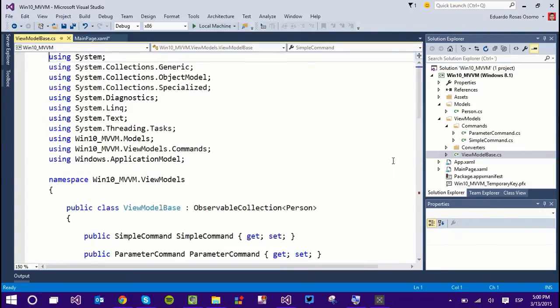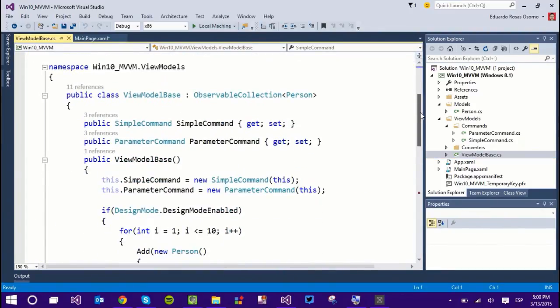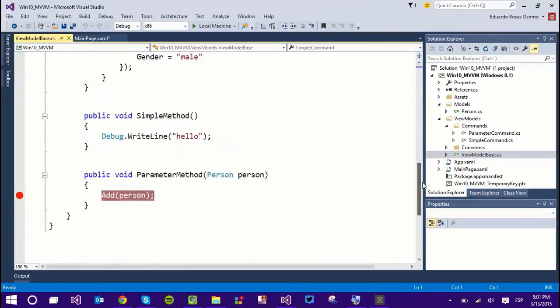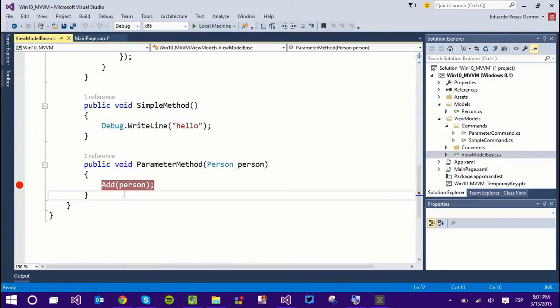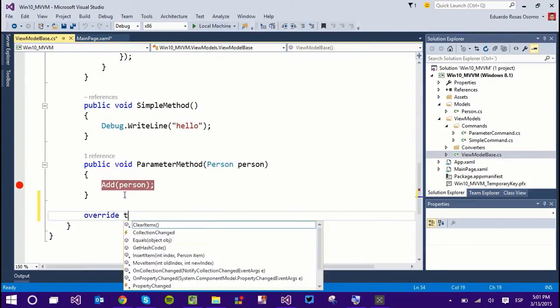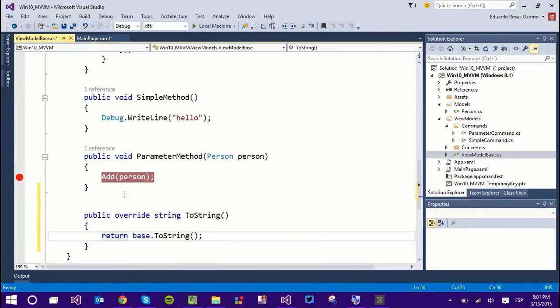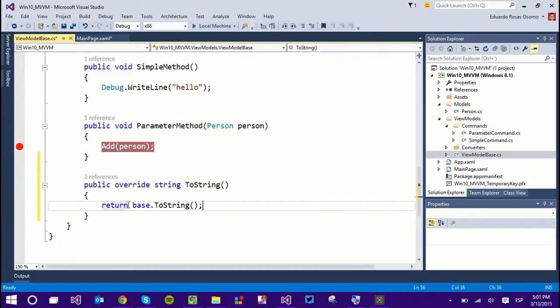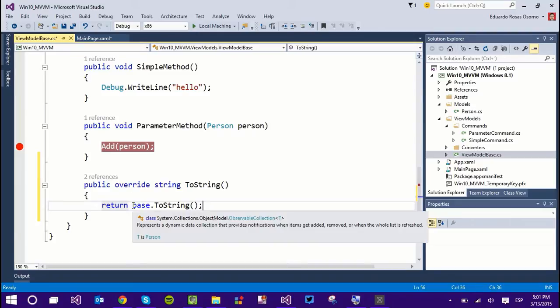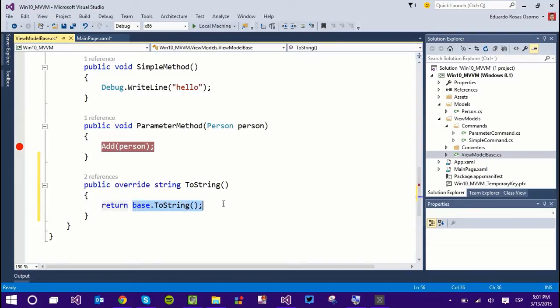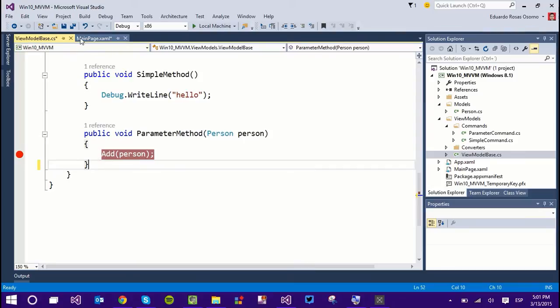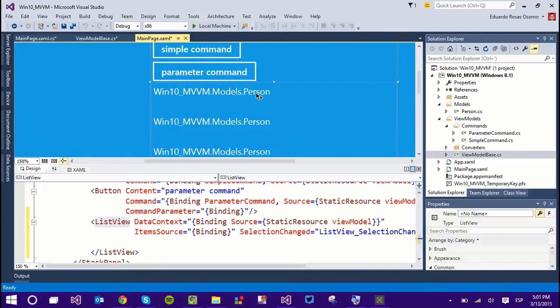Now, just to prove that this is actually true, let's just head back to the viewModel base and try to override the toString method, and you can see that it is right there. But now, in fact, it's not from the view model base. What is being shown here is a person, not a view model base.